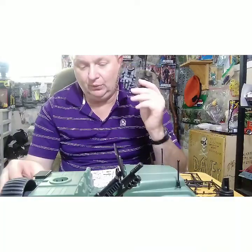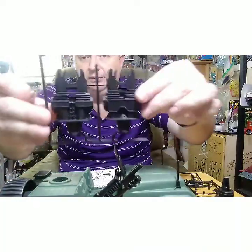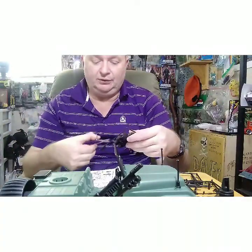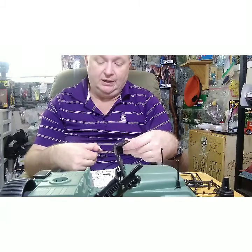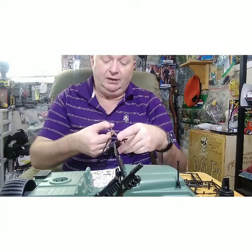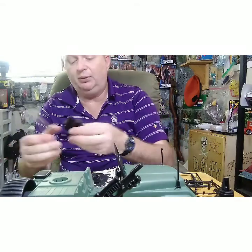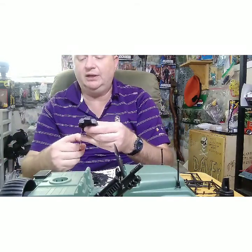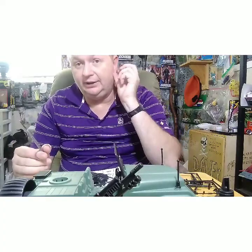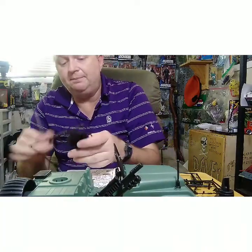Oh, this is for this piece right here. Are the missile launcher turret halves. It's a 90s toy, so you're going to have a missile launcher. And I've said this many, many times. If I would have had these missile launchers as a kid, I would have been playing with the missile launcher more than the action figure. What I really would have done was lined up all my action figures and used the missile launchers to shoot them down.